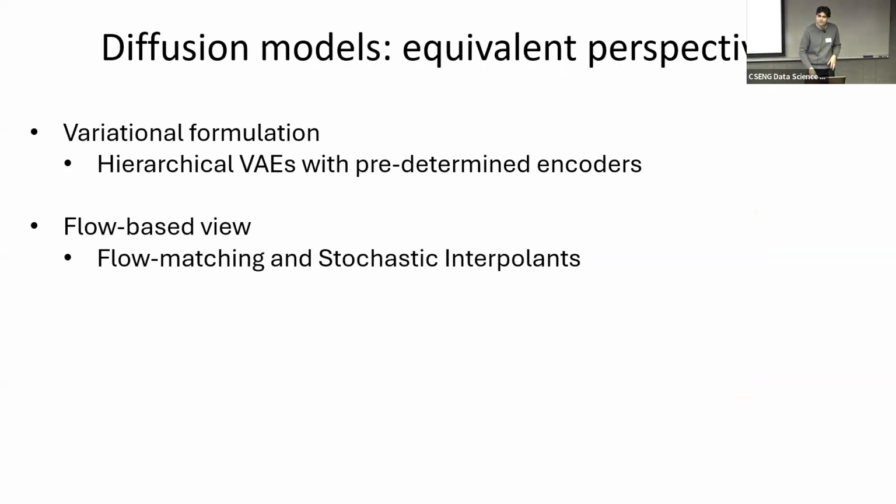But with any topic, and I think all of us who have worked in different domains know, once something is powerful, there will always be equivalent perspectives, right? And there are multiple others you can think of. You can also think of diffusion models as hierarchical VAEs with fixed encoders. Of course, there is the perspective from flow-based modeling, which leads to other classes of models like flow matching and stochastic interpolants, but they really fit within a big family of diffusion.